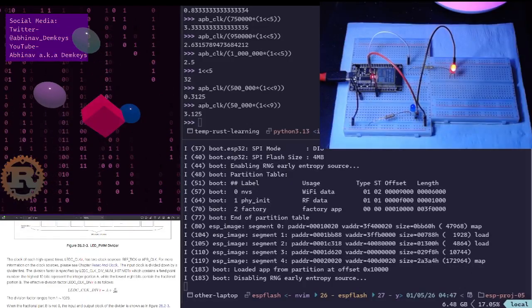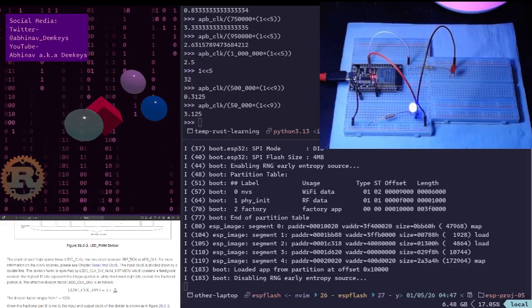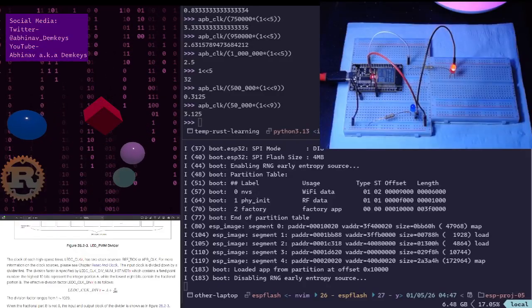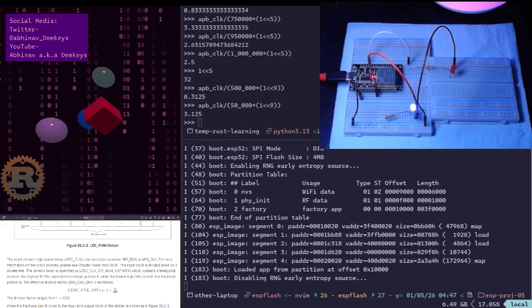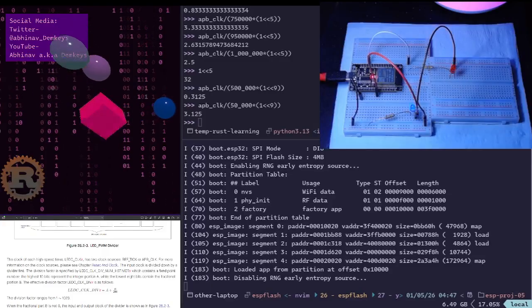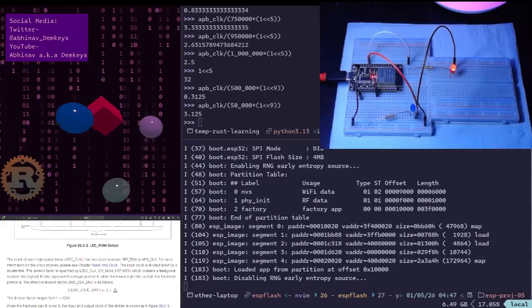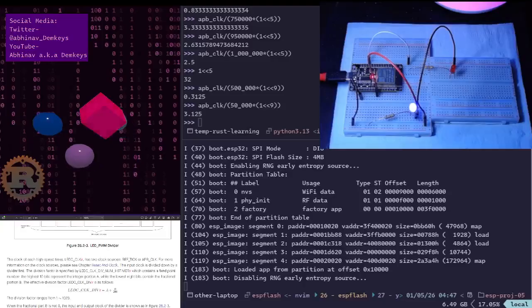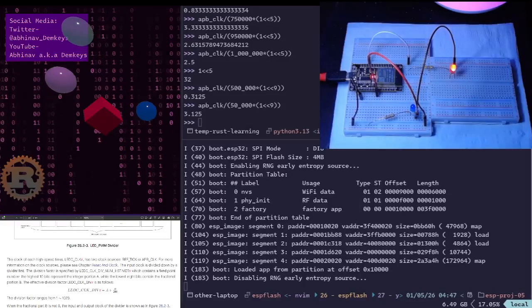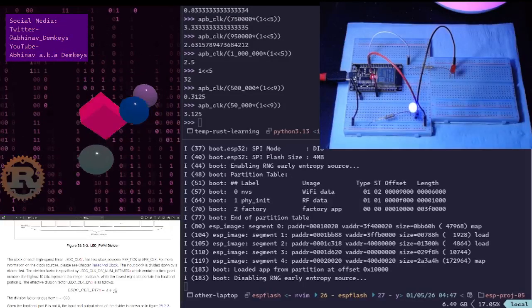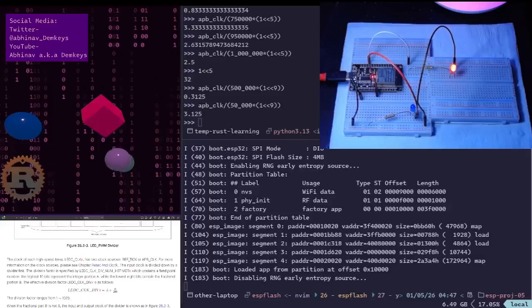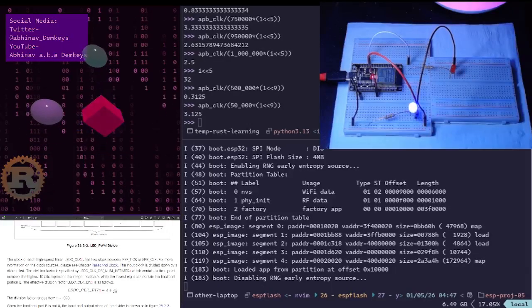Okay, why 1 megahertz is overkill? Sorry, I was just reading the thing and all of a sudden I got quiet because of that. Why 1 megahertz is overkill for fading? Unless you are building a high-speed switching power supply or an induction heater, 1 megahertz is far too high for an LED.